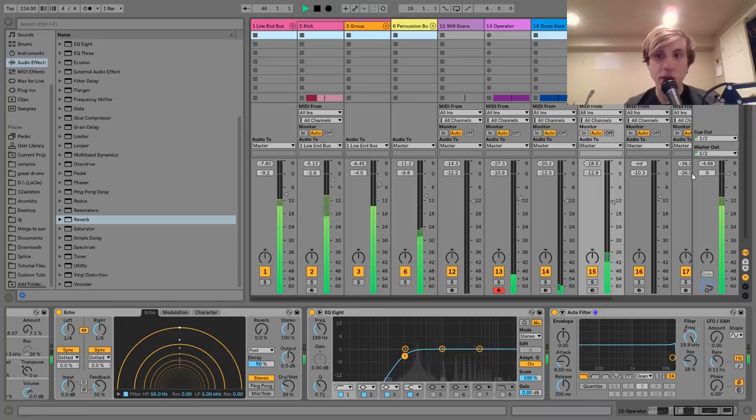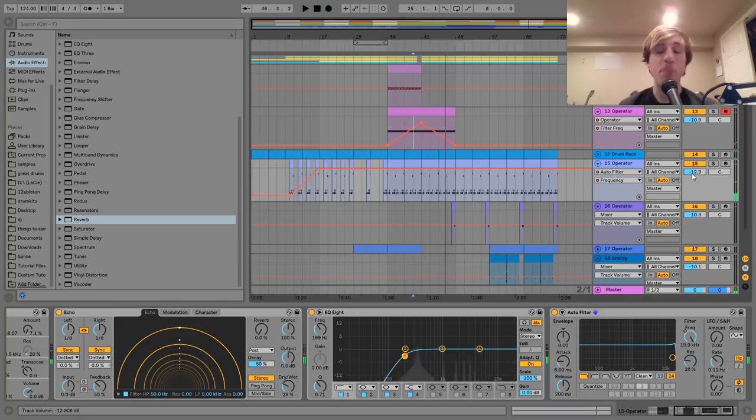Nice. So at this stage, I'm just going to do some final mixing. I do most of the mixing as I go. I should tell you, I really like to set it up as I'm going and not have to worry about it too much at the end. I feel like a lot of times, if you sort of leave it all to the end, what can happen is then when you're working on the track, you don't really have a good idea of what it's going to sound like because you're just sort of waiting for the end when it's all going to be mysteriously louder and punchier and stronger.